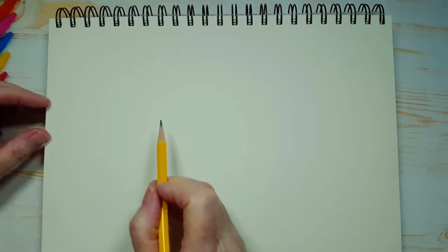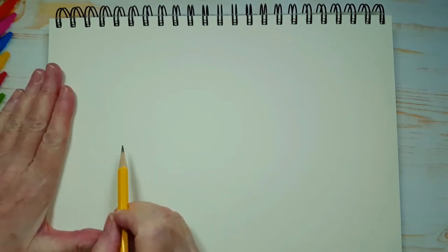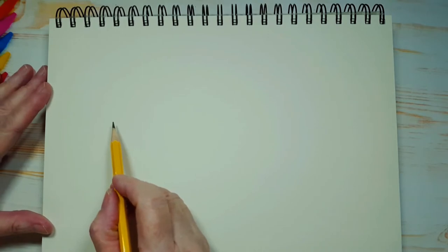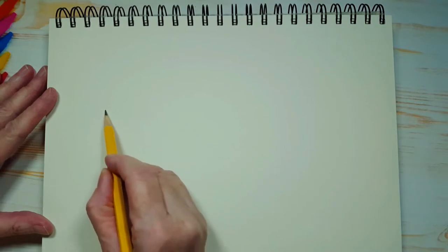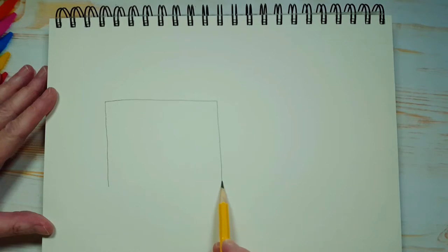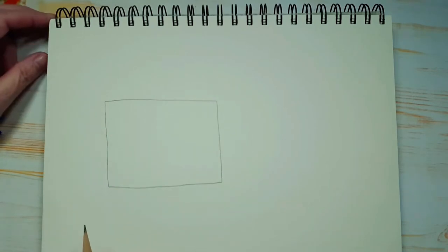So let's begin. On the left side of your page, we're going to start the train here, okay? The first thing I want you to do is draw a rectangle. Make it a big one. I'd say like this. So that takes up about half of your page.